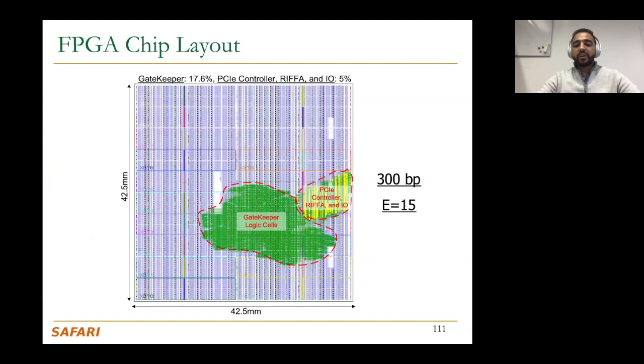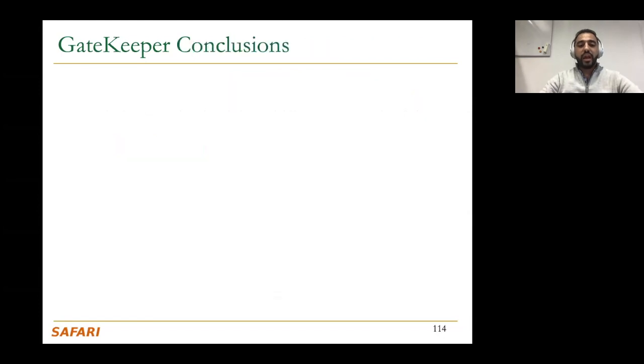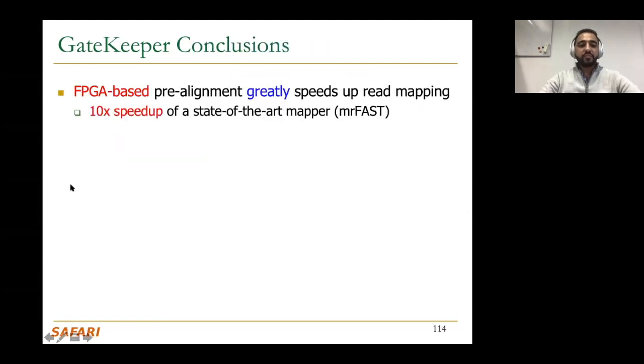This is the utilization. We are utilizing a significantly smaller amount of the FPGA. So you can see just about 17% of the FPGA chip. You can do other computation here, for example, for sequence alignment. So you don't need to move this data from the FPGA to the main memory over PCI Express, for example. You can do sequence alignment, pre-alignment filtering, and maybe many others inside the FPGA chip itself. And these are the results which I already presented. And yeah, definitely all our designs or our works are publicly available on GitHub. You can access them, download them, even the FPGA designs.